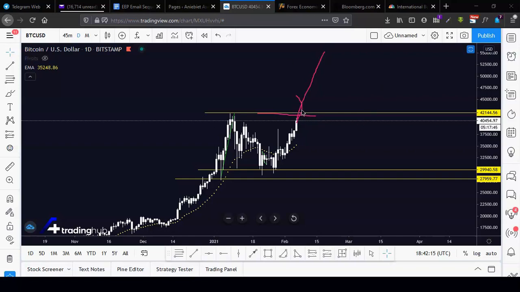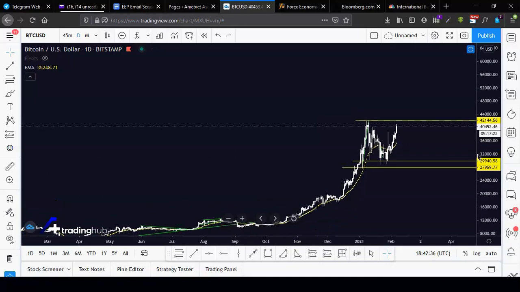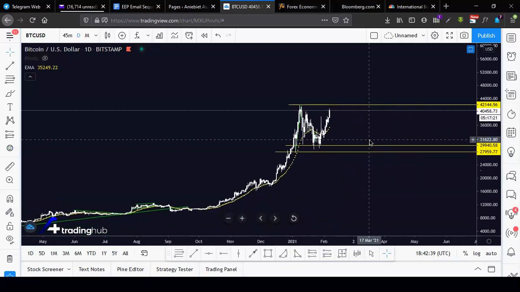But if you don't see it run to 50k, let it drop again, then buy at this other zone, the 29,000 zone. It's best to buy at the 29,000 zone because this is the new key level. Price is going to respect this key level for a very long time. We may not see price go beyond that 29,000 zone for a very long time. Maybe in the next how many years price may not go beyond that zone.